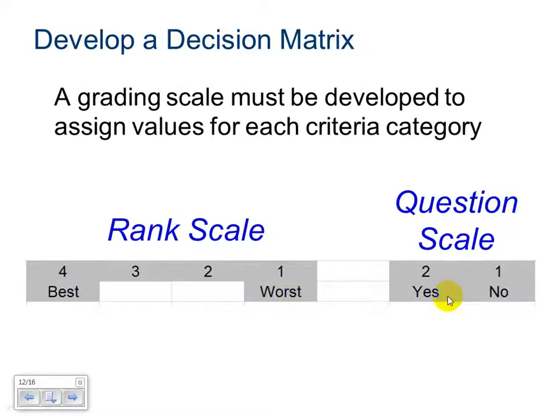And then some things will have yes or no. Is it safe? Or does it meet the criteria? Yes or no. In this example, we use 2 for yes and we use 1 for no. I know that some teachers prefer to use 0 for no. If it doesn't meet the criteria, then we don't want to award any points, and if it does meet the criteria, we want to award 1 point. But there's still just 1 number difference between them, so I guess it doesn't really matter. So you can choose whether to do 0 and 1 or 1 and 2.